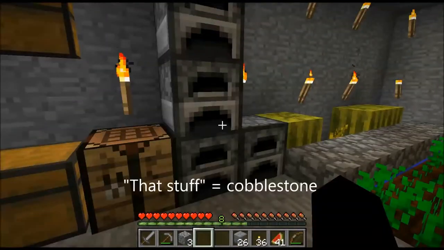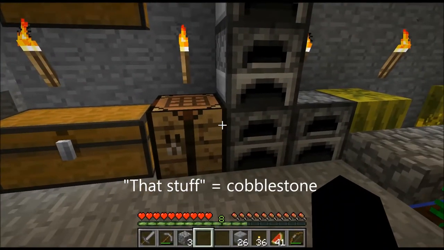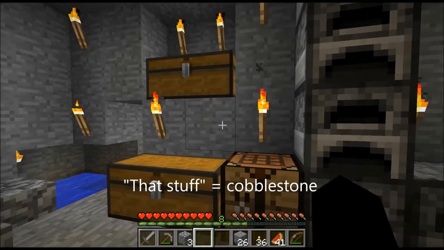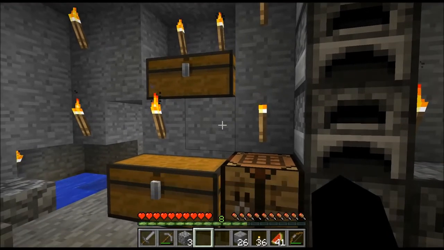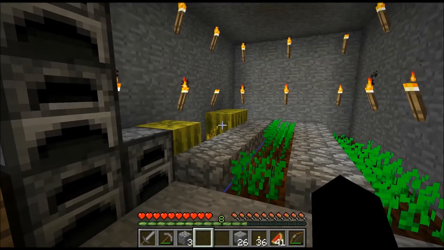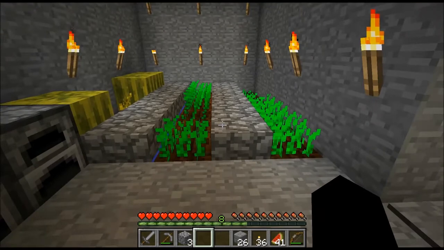Alright, so after that stuff finished smelting, I went ahead and turned it into stone brick and added a layer to my tower. And while I was doing that, I figured out just how I want to do my tower. So I think I have a basic idea of what I'm doing now.